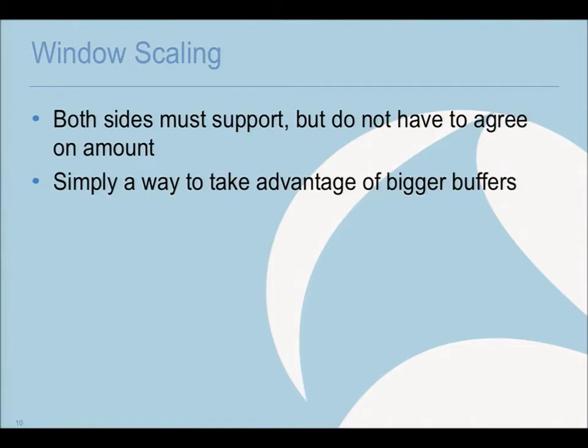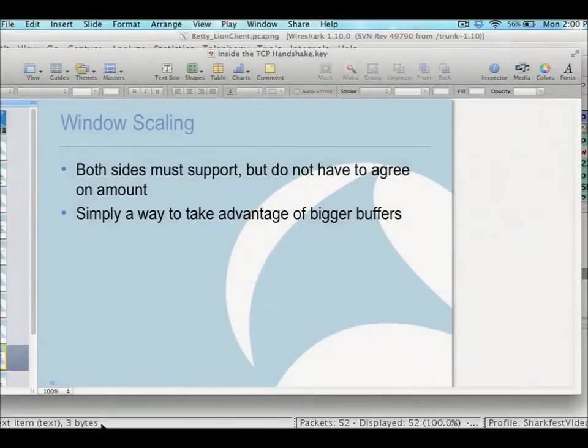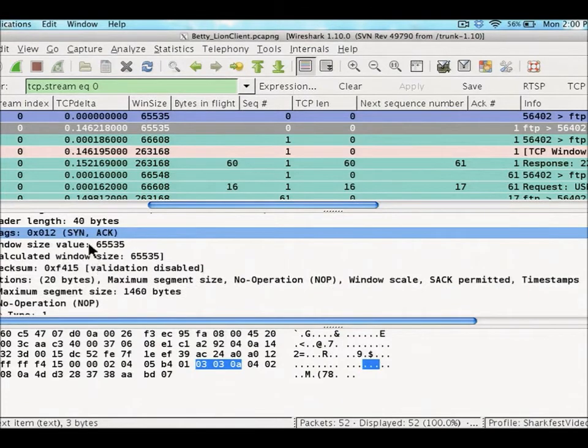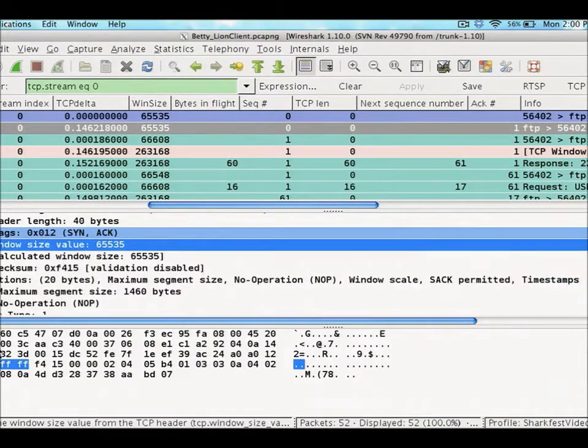So the whole purpose of the window scaling is, when I saw my window size, and I had a 64K window, here, let me pop back, right? And I had a 64K window size, let me get back up there, you are. You notice in the hex, that's FF. Can I get any bigger? No. And then the next field is checksum. So it's not like I can keep going. All right, I've run out of space.